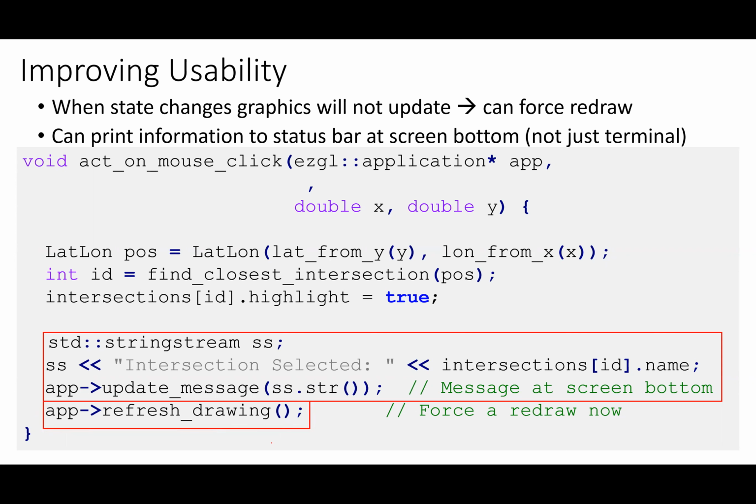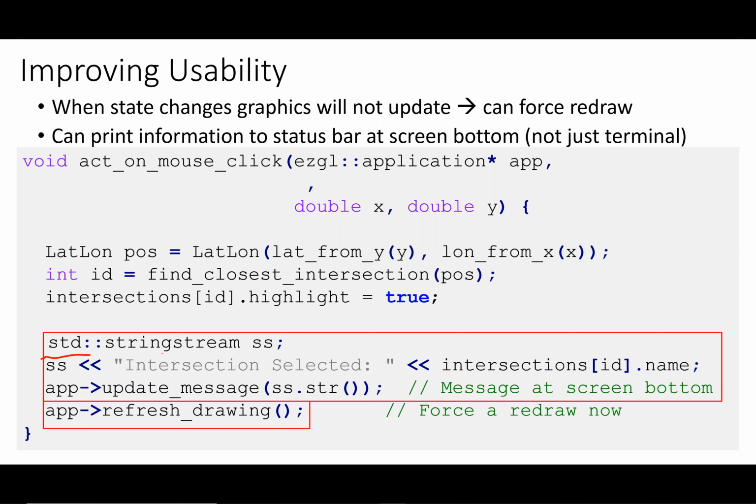The other thing that I'm going to do here is, right now we're printing our information to the terminal, which is okay, you can do that, but it's maybe not the most user-friendly. I'd prefer to have this information in the graphics display. And to print one line is pretty easy. EasyGL gives you an easy function called update message that basically prints a message at the bottom of the window. If you want more elaborate messages, then you have to do more complicated things yourself. But to get just one line of output is really easy.